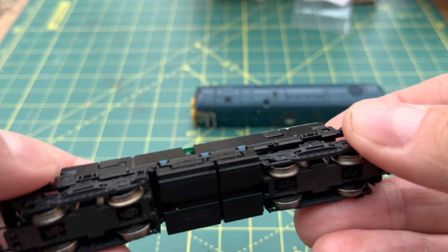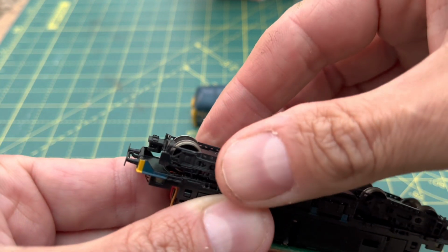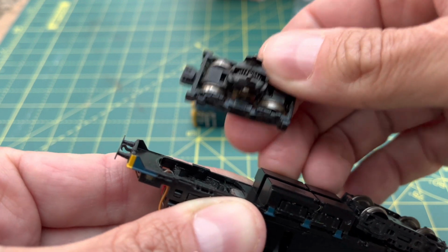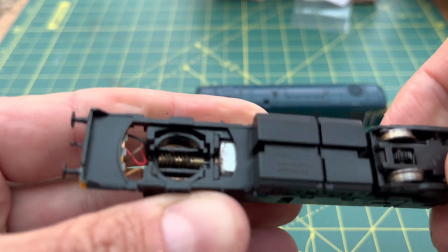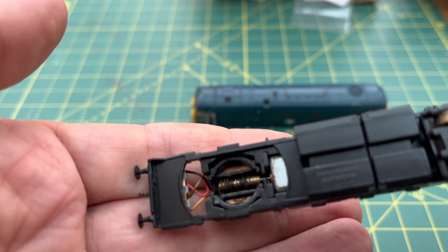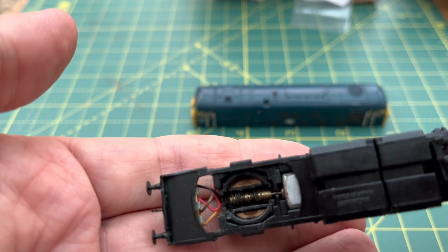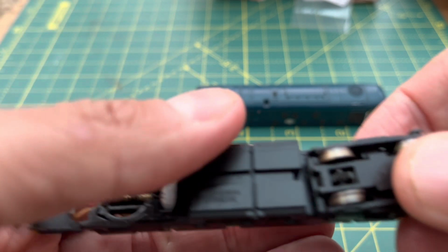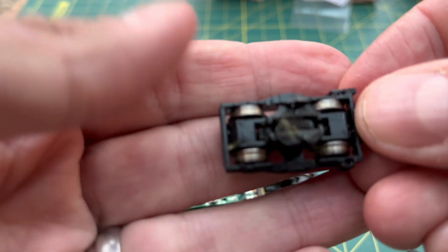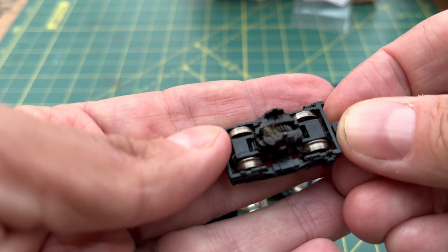Underneath the loco we've got the 2 bogies, and they simply pull to remove them, and we can start to see perhaps what went wrong in terms of how grimy this is inside. In the gears there's bits of static grass and fluff and old oil that's clogging things up, so the motor has obviously been working harder than it needed to be. So we pull the bogies off. There we go. That doesn't look good. I suppose it's impressive that it's lasted 9 years if that's the state of it inside.